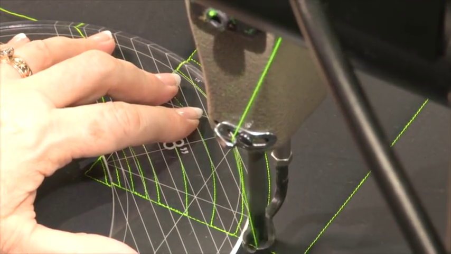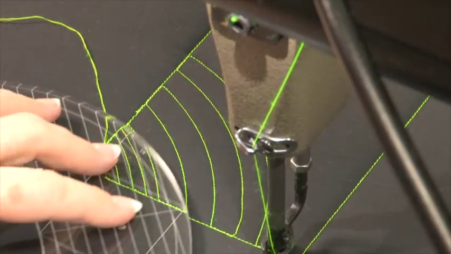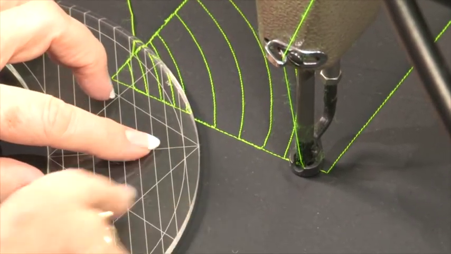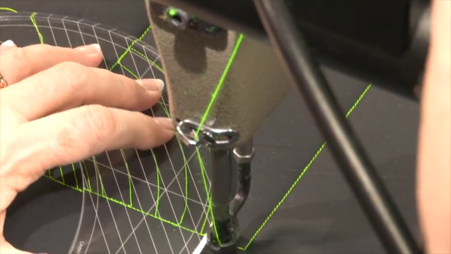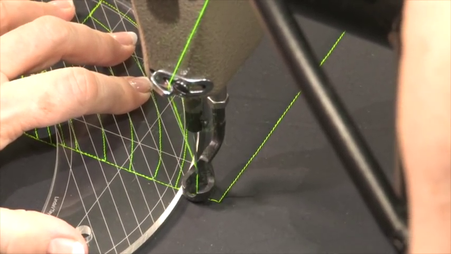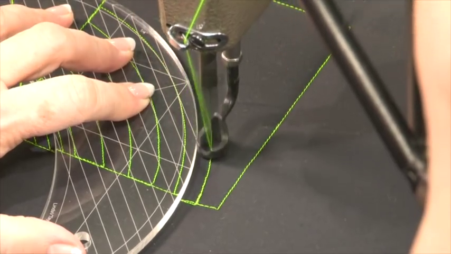I think the best thing for me to do would be to put a piece of tape there or something so it'd be easy for me to find the line, so I wouldn't have to count the lines. But I'm only using the one line here, so this is real easy for me.